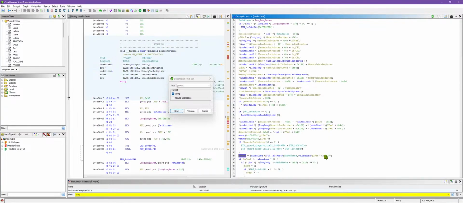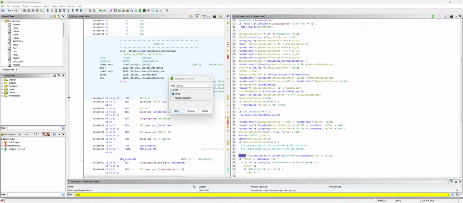Okay, so let's take a look at this. Pushes. Googling here. So we have, it's a right shift operator. Interesting.